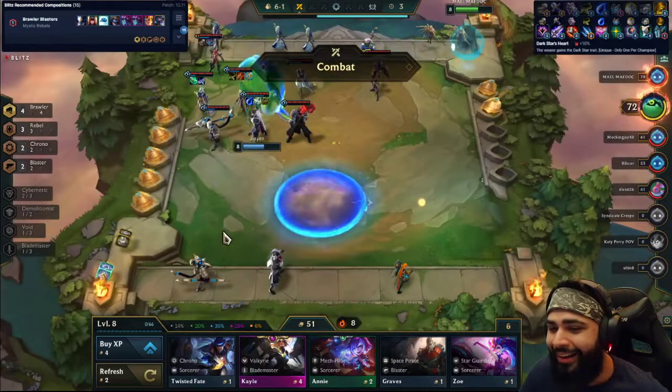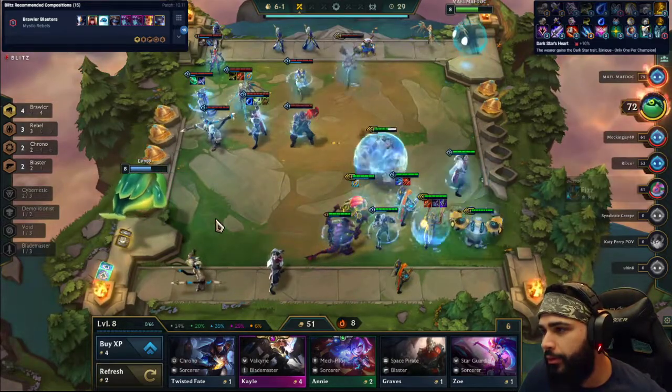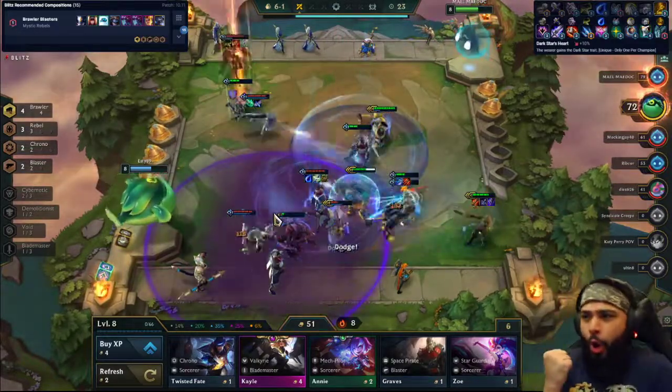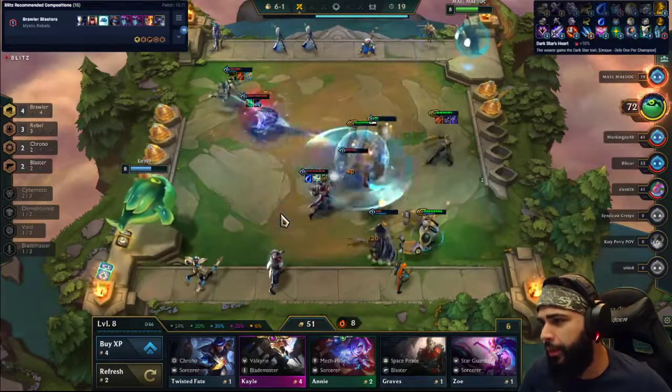Yo, we got the buyout. It's dodge and crit. Okay, we'll see what we get. Maybe I'll just give it to Ziggs or something. I don't know. Yo, Vi, I just need you to... Oh, boom! Oh, man, we got stomped out, though. That's fine. Jinx, wake up. Oh, no. Jinx is dead.